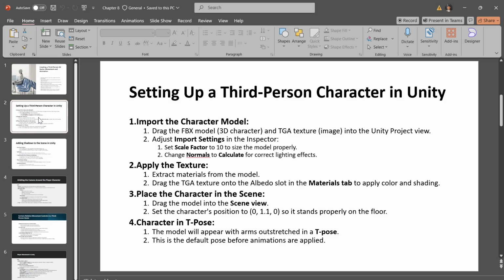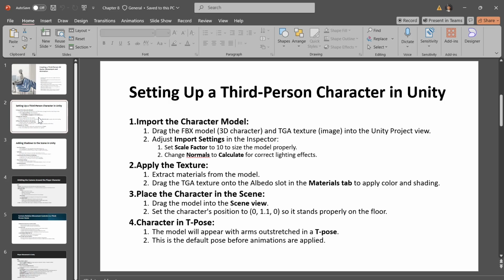And we have a few normal settings. Normals are invisible lines that point outward from the model's surface, helping Unity determine how light should bounce off the model. If the normals from the 3D model are not correct, the model will react oddly to the lighting.